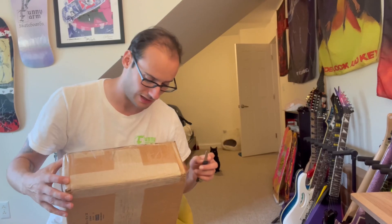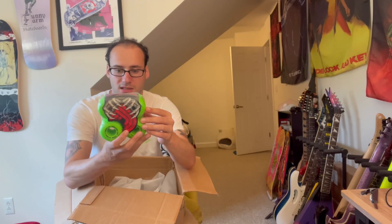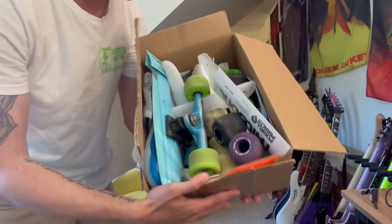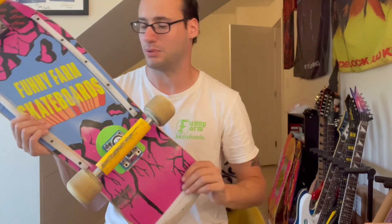It really packages really well, I'm really happy with that. We got some goodies — we got some Minicubic wheels, 64x75 95A. I've been skating these wheels for like 10-plus years, I just love them. They are huge, obviously. As you can see in my scrap box of old wheels, they're like all Minicubic with the exception of the Dragon wheels. Just a little comparison from Minicubics to regular size wheels — these are 54s, these are Welcome Orb wheels. You can see the big difference there. We got the Dragon Pal 60 millimeter wheels, some regular Rat Bones wheels. These are really big wheels but I got them on my current board, so I love them.